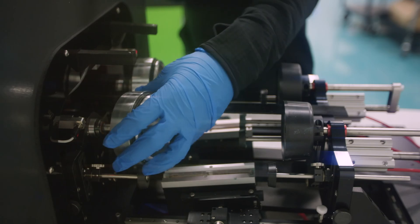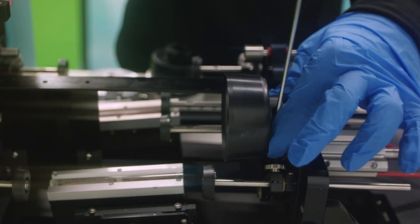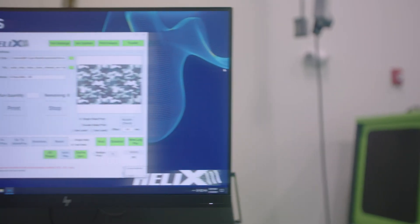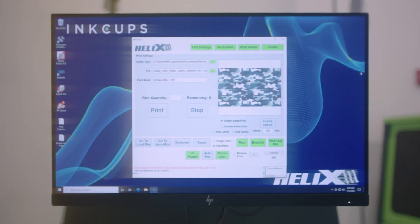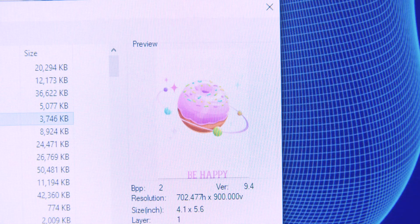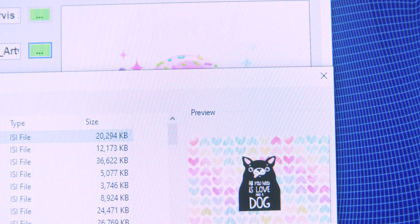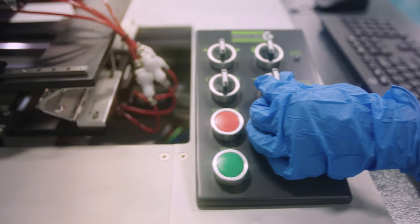Changing over from one vessel type to another is very simple and takes about 10 minutes. Existing Helix customers can expect a shallow learning curve moving from a standard Helix to the Double Helix. Artwork preparation is identical, the TEACH program works the same way, and the Double Helix can support the same ink sets — with the main ink reservoirs simply supplying two sets of heads instead of one.